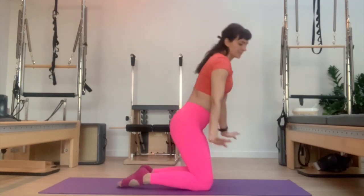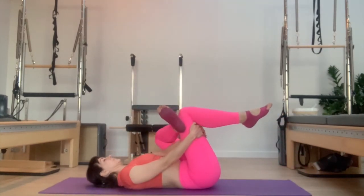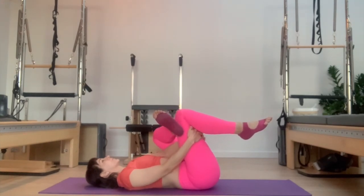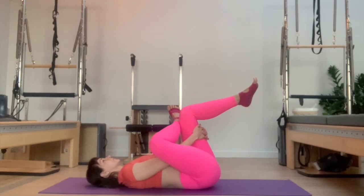And let's release. Let's get into a nice number 4 stretch to get a really deep stretch through those hips, through those glutes. So just taking as much time as you need to here. You can also do this stretch in sitting if you want to sit up on a chair or if you're sitting on a couch. And you can of course also do it in standing, making sure that you've got something that you can use in your hands for balance. Good, and let's switch sides. Sometimes I like to shift my weight side to side to just target different parts of my glutes. So whatever you think is best for you, please feel free to do that here.